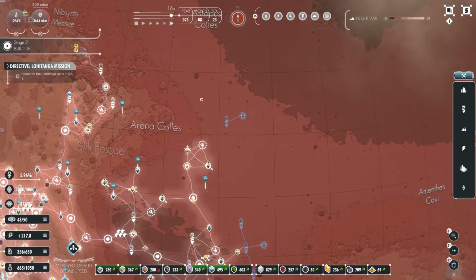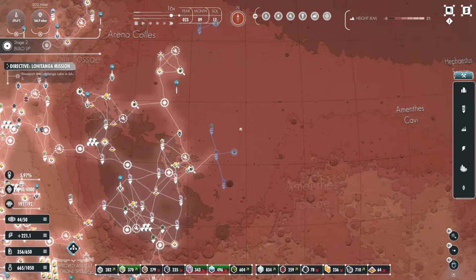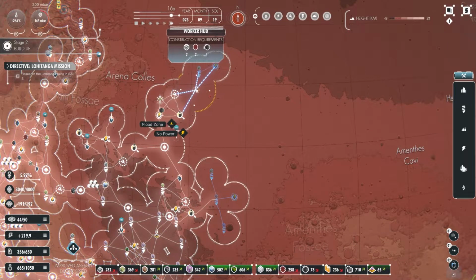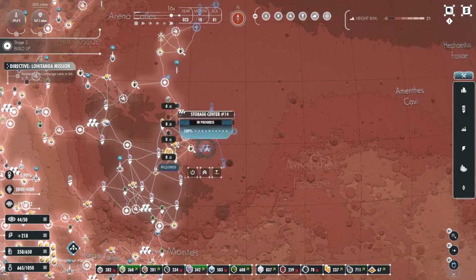So I'm putting solar plants down in the floodplains just because when this does flood, we're then not going to lose huge amounts of power if we lose all of our fission plants at the same time. That was my thinking there. So we'll get those things built. We need to actually connect that up. That's not even connected. So we'll put a worker down there. We'll probably put another storage center down here, I think.